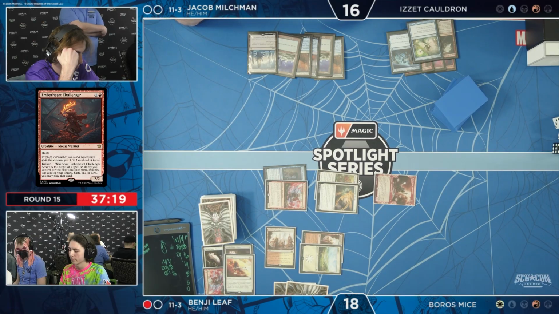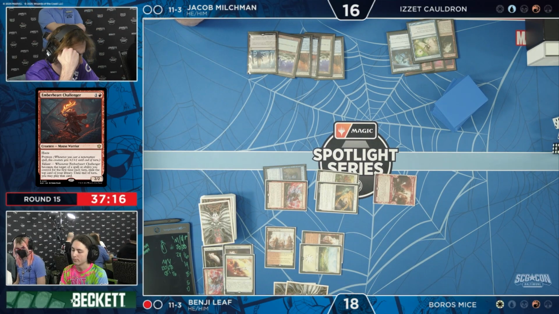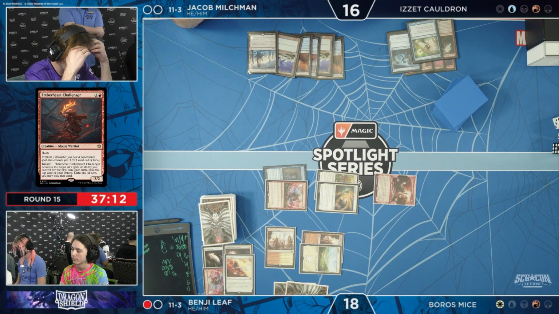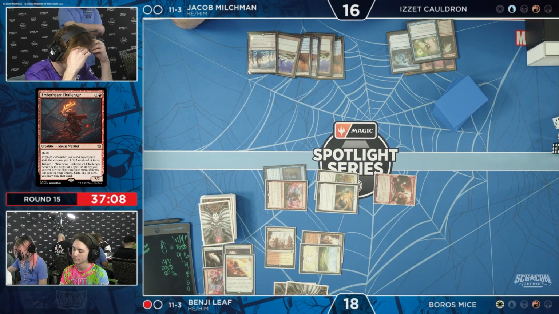I turn it into a Quantum Riddler control deck, where it's just all removal, max out on Riddlers when I'm on the play, 3 Riddlers when I'm on the draw, and just try to kill, restock with Riddler, or, of course, stumble into the broken thing.